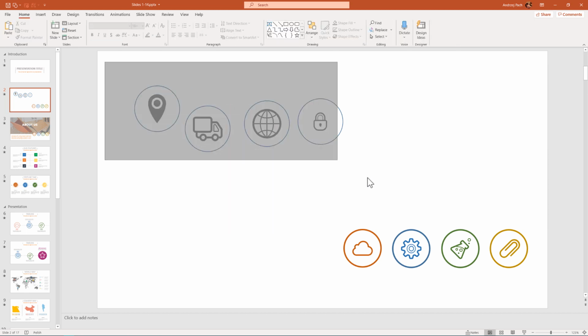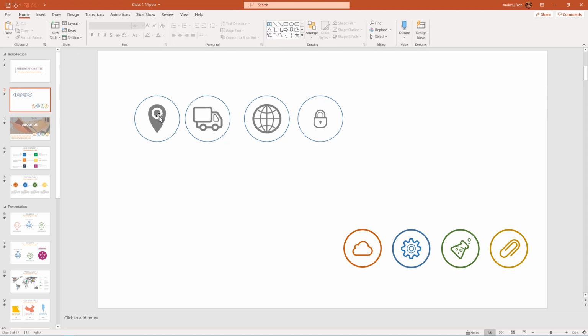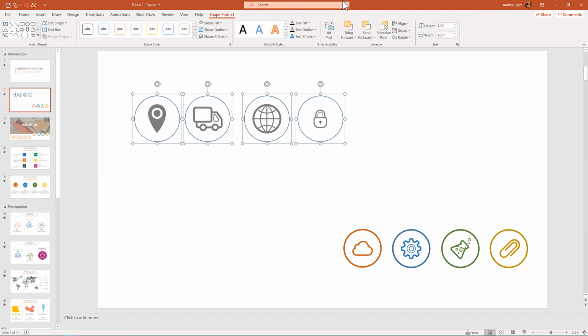Okay, again, selecting everything, align. What I will do first, I want to align them horizontally in the same position. So I select Align Middle. Perfect. They are perfectly aligned to each other, but the spaces between them are a bit off. You can again click, select everything, go to Shape Format, Align, and now you don't want to align anymore, you want to distribute. You want to distribute elements. And you can simply distribute this horizontally, and this will make sure you have even spaces between them.